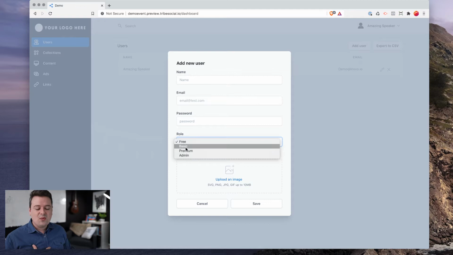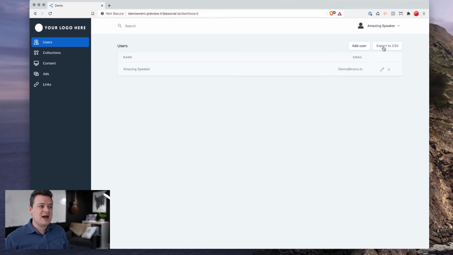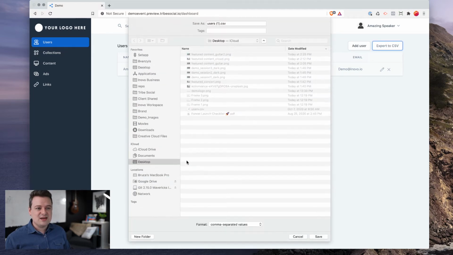And you can manage what users can see. If you set up a basic user, this means that they can see all the basic content in the platform, or premium will be able to see premium and basic. So it lets you restrict users to specific access to specific content, which is really cool. One great feature we've added is you can export a CSV. Once you have a couple hundred users in here, you may want to take them out and put them into your email service or your database for your customers. You can just export to CSV, and this will download a CSV of all of those users.